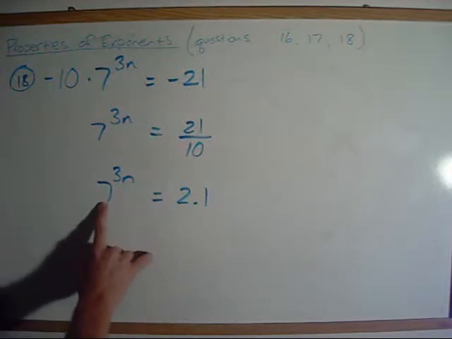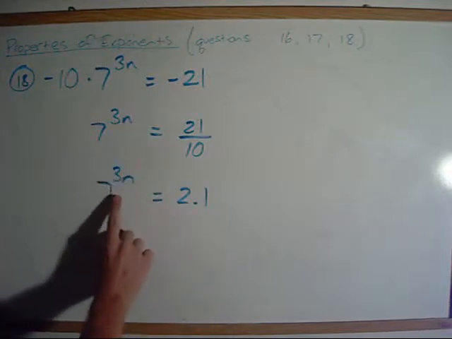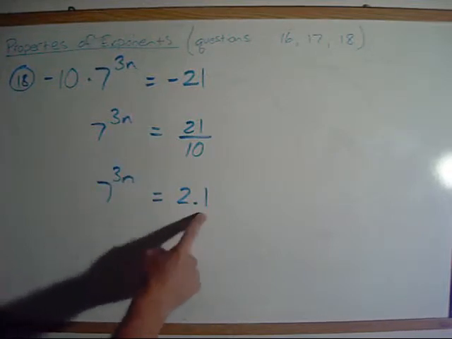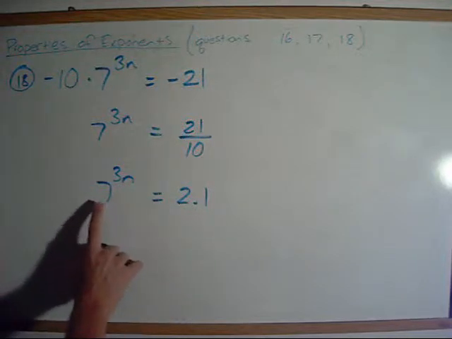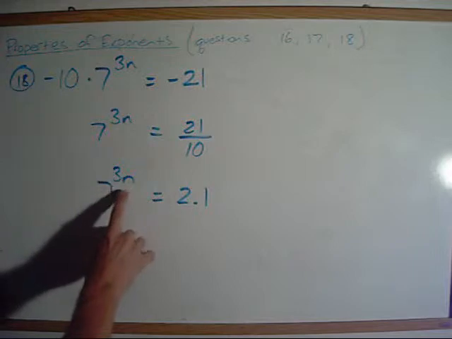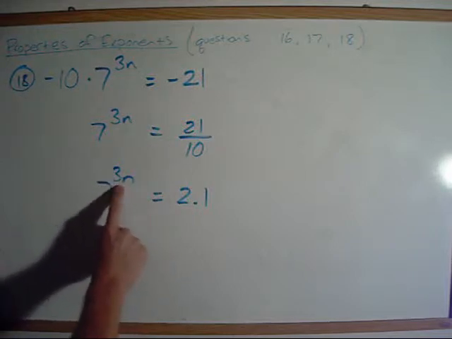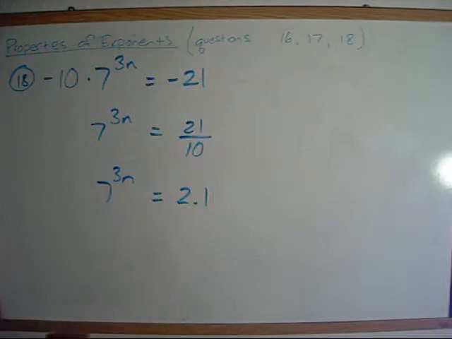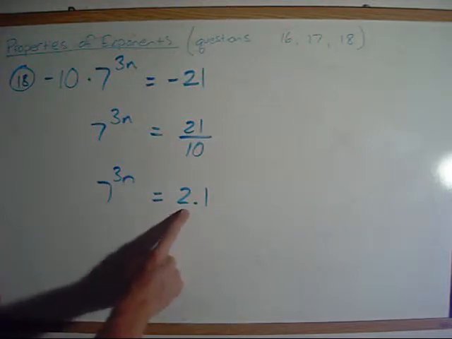If we think about powers of 7 and we want to make it equal to 2.1, if we think about 7 to the 1st power, that's going to be 7. So that's over that mark. That's too high. 7 to the 0th power, we talked about in a previous problem, is going to be the number 1. So whatever this exponent is, it's going to be some number between 0 and 1, and it's not going to be a nice number to get this decimal.